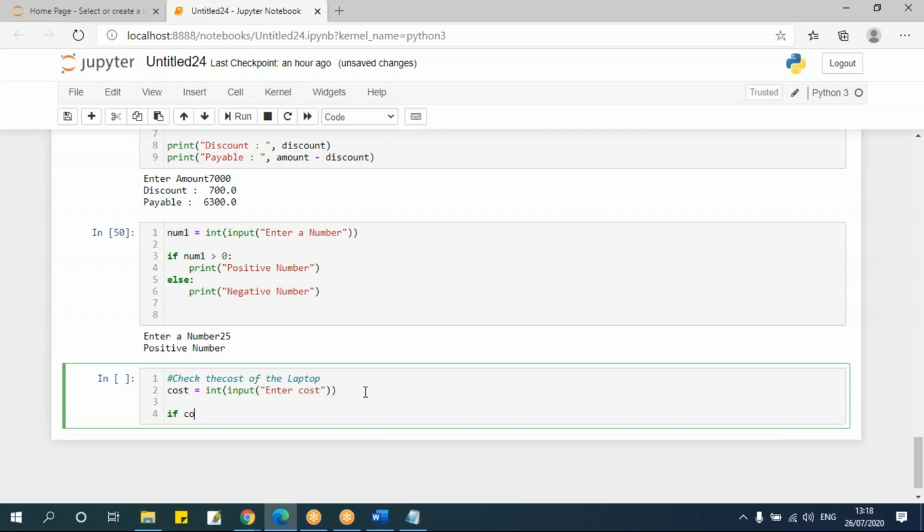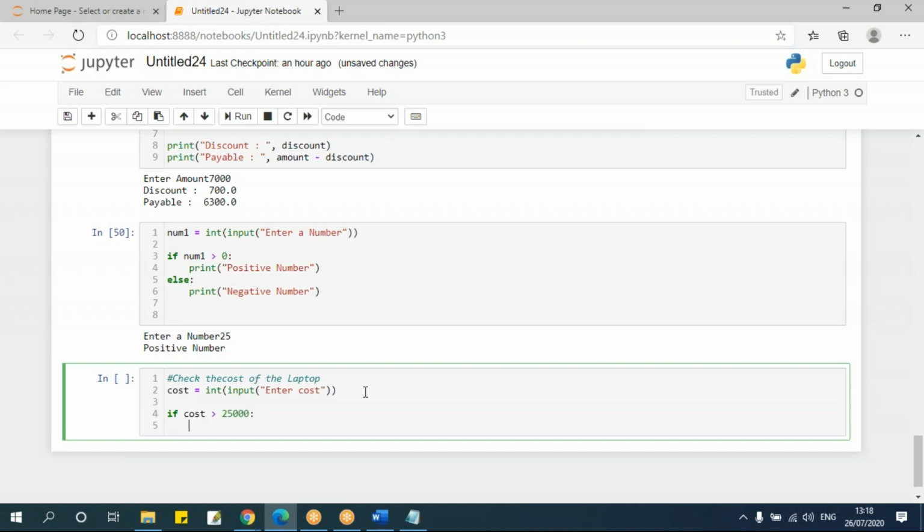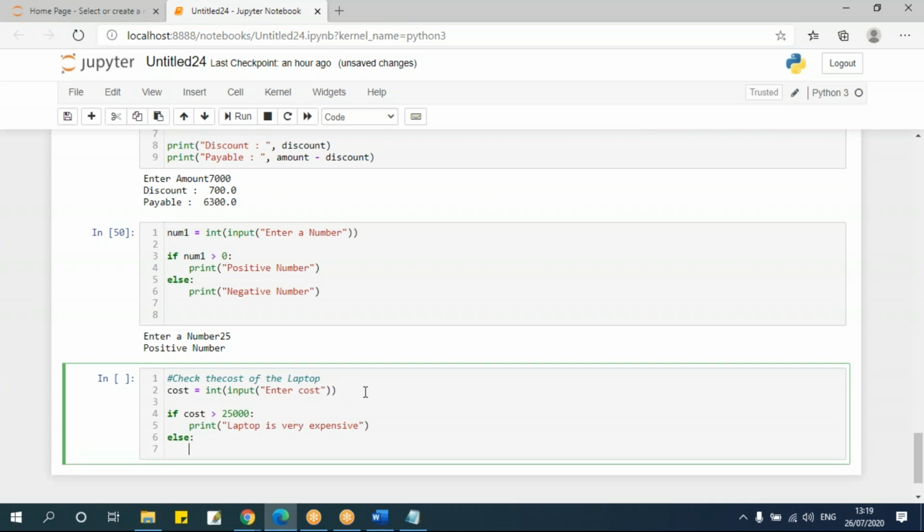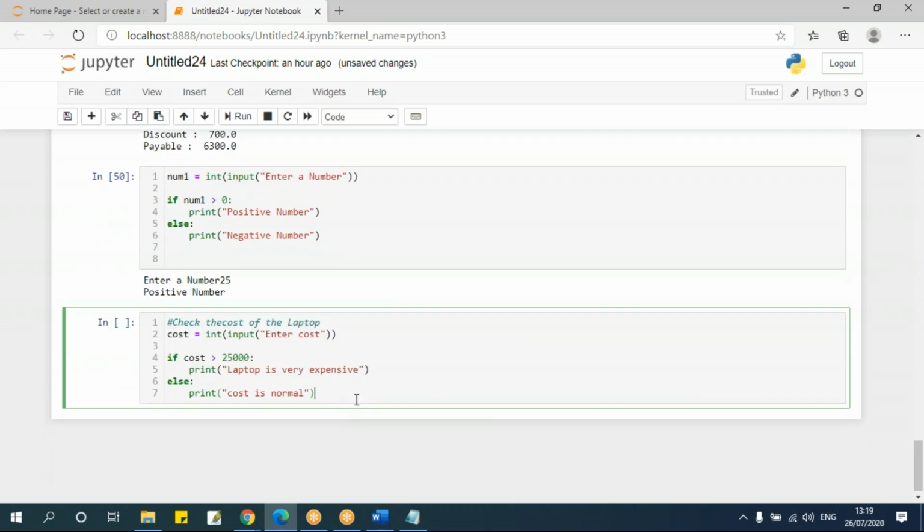Now we'll take the cost. Now we'll say if cost is greater than 25,000, then print laptop is very expensive. Else print cost is okay.